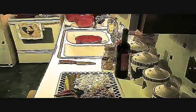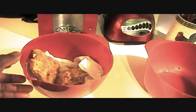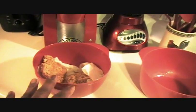Rabbits, rabbits, rabbits. Let's cook something, shall we? Today we're gonna make some rabbit with gravy. First, you need the rabbit already fried. 3-quart mixing bowl. And you need a few ingredients you can get at any store.